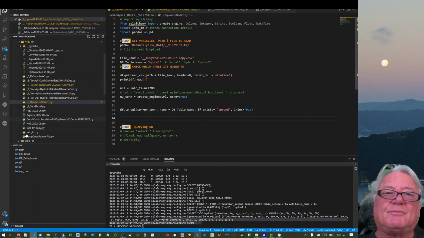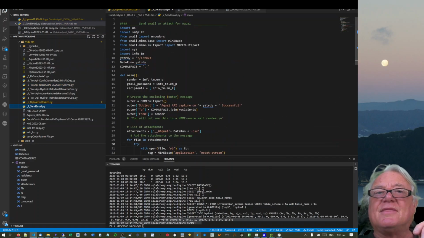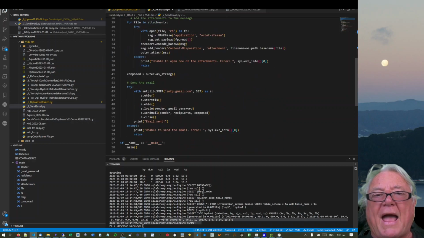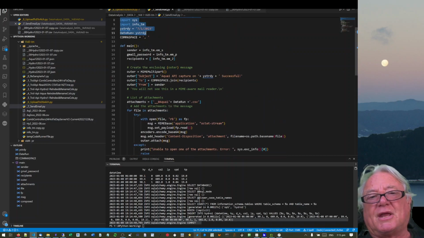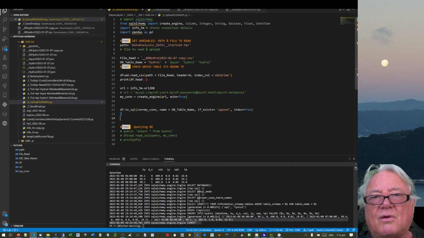So what I've ended up doing is I've appended this send an email. I've attached this thing here of sending an email on the back of this, and this one actually also has an attachment. So with this particular email one, you can't write a body, because it takes the attachment, which is the CSV file, and makes that the body of the actual email, and then it sends an email through to me. So I end up attaching this at the end of the update. If it gets through all of this and does the append and says yes I'm right and does the commit, it then goes through and sends you the email.